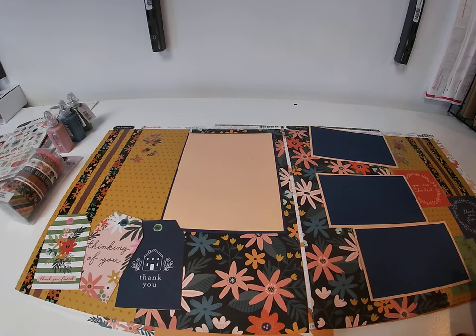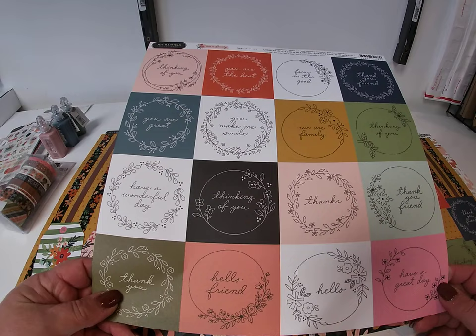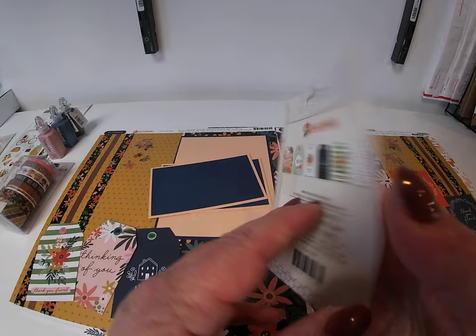And then I took three of the, here, I didn't mat these so we could actually see what I did. I took three of the tags from Tag You're It. So thank you, you are the best, and thinking of you. And I set those on the right-hand side. And on the left-hand side, I took tags from the tag pack. So this is the tag booklet.